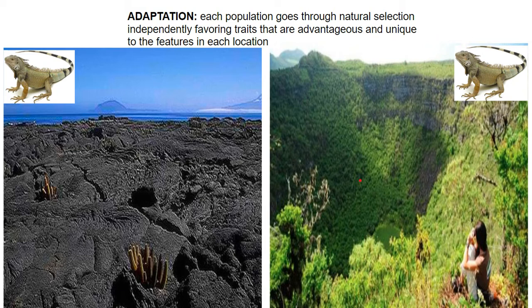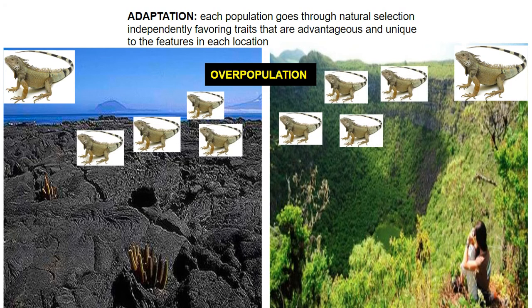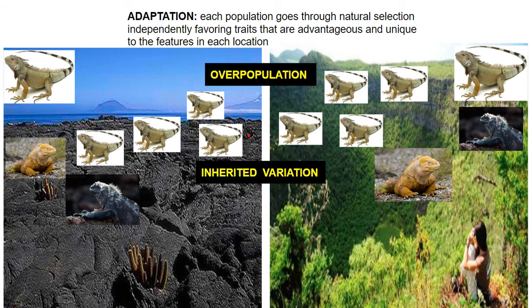So the first stage where adaptations come about in the series of the 4 stages of natural selection is overpopulation. So all living things are going to overshoot their carrying capacity, and the carrying capacity is the amount of organisms that the environment could sustain. So we're going to have too many babies. And then we're going to have inherited variation. So those babies are also going to be slightly different. They're not clones, right? These all look like these general initial ancestral species. But through mutations and gene shuffling, we're going to have slightly different iguanas being born.